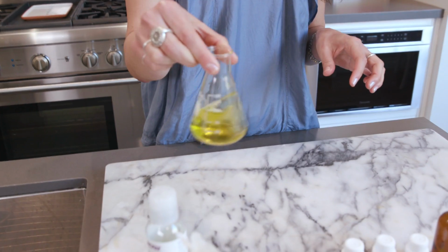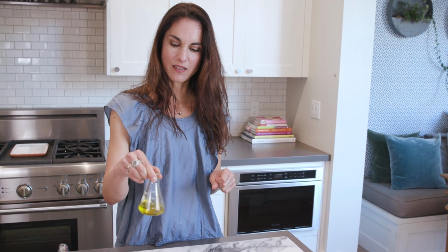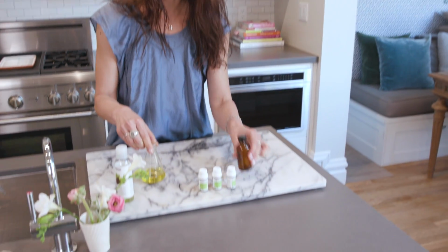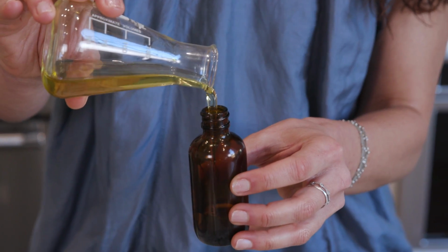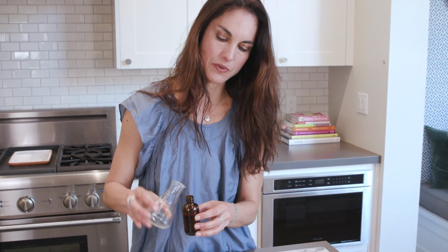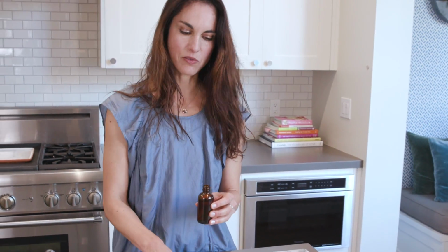And see, this is why I love this bottle, this shape, because as if you were making your little potion in the laboratory, you just do it for like 30 seconds, and then you're done. And then you're just gonna pour it in your bottle. That's gonna be your massage bottle. Done. You could also put your carrier in this bottle and then add the oil, but then you can shake it, which is also a way, but I just love this process. I don't know, this is just me. But you do as you want, because again, that's what we need to be able to do, is just customize the way we like it, okay?